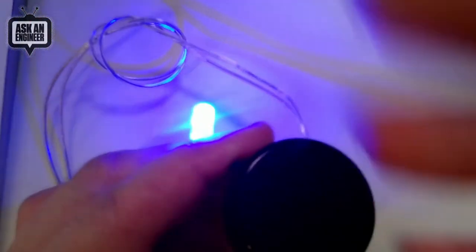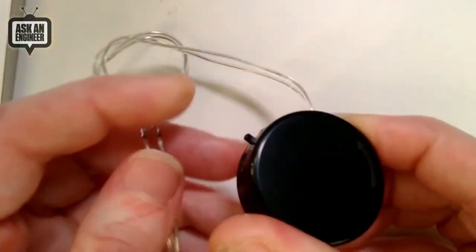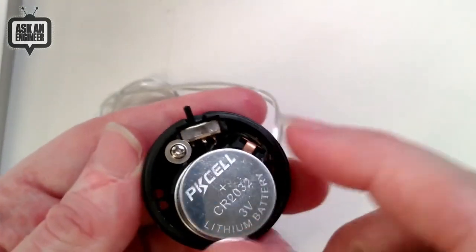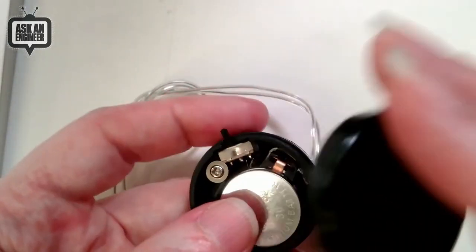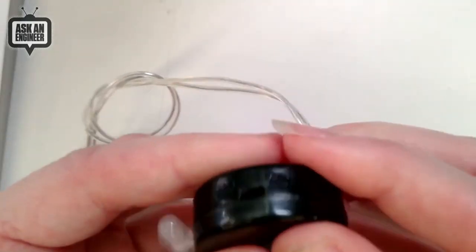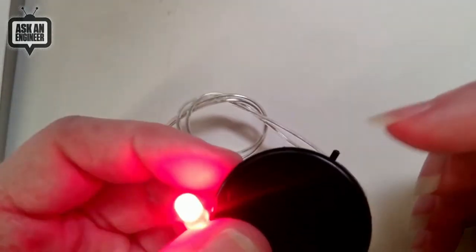So, I have it here, powering this LED. It has a nice on-off switch. This pops open, and then you can see it holds two coin cell batteries. So if you want something that's pancake style, this works quite well. I like how it's a very pokey-outy switch, so you can't miss it.